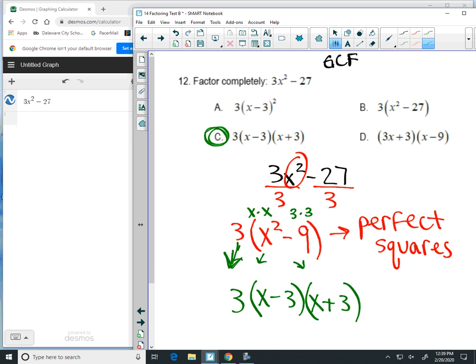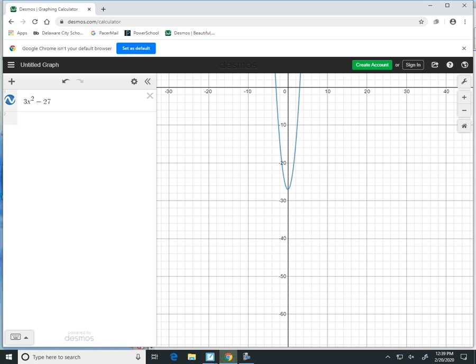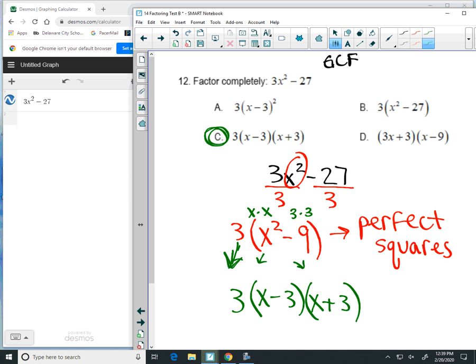So this is a great one to practice difference of squares. And it's a really good example of something that you could see on the OSC because they like to get the most bang for their buck. They can see if you can do GCF and difference of squares by that one problem.